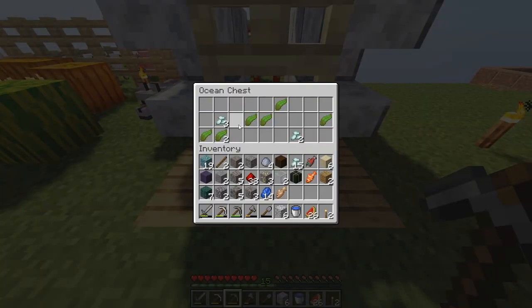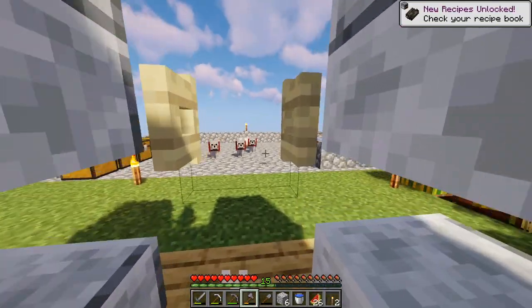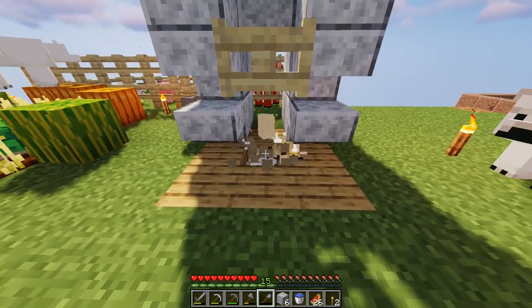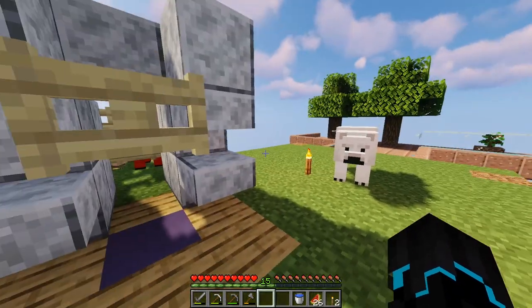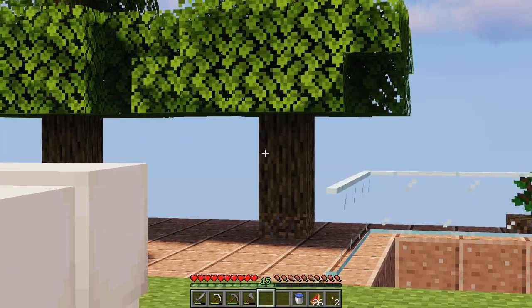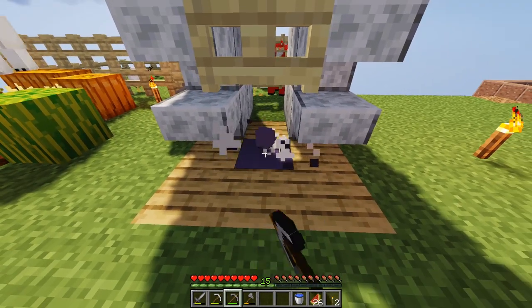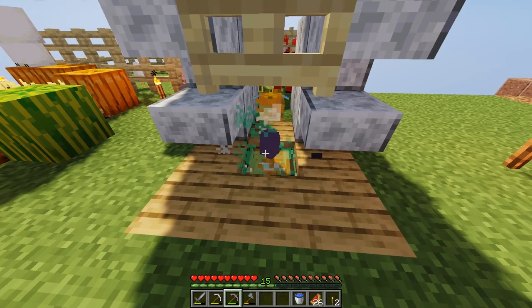Alright, so we got our first ocean chest here, and we have kelp and prismarine shards. That's not bad, actually. I should not have stood there. If a creeper had spawned, that would have been bad. But that's pretty good. We can use kelp, and the tree farm is working. I have not gotten any granite, so we might have to continue the farm without using granite.